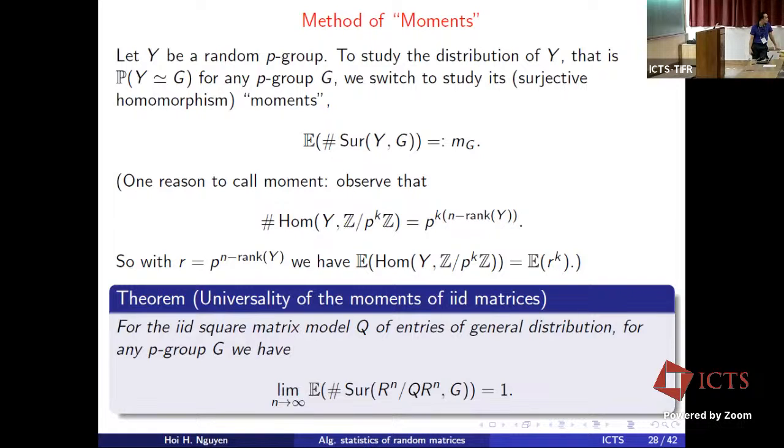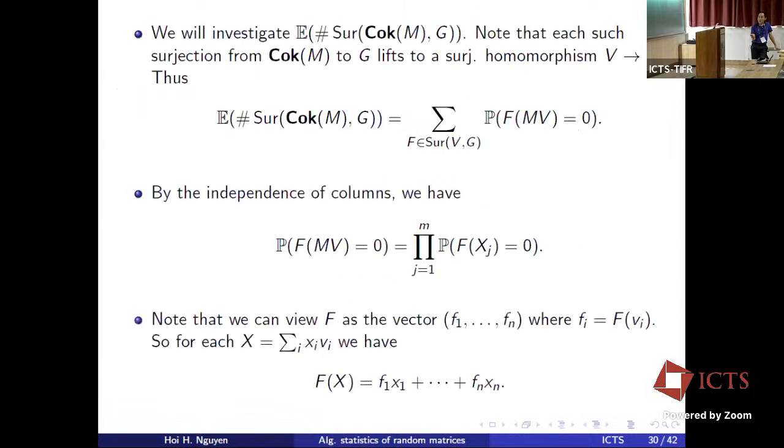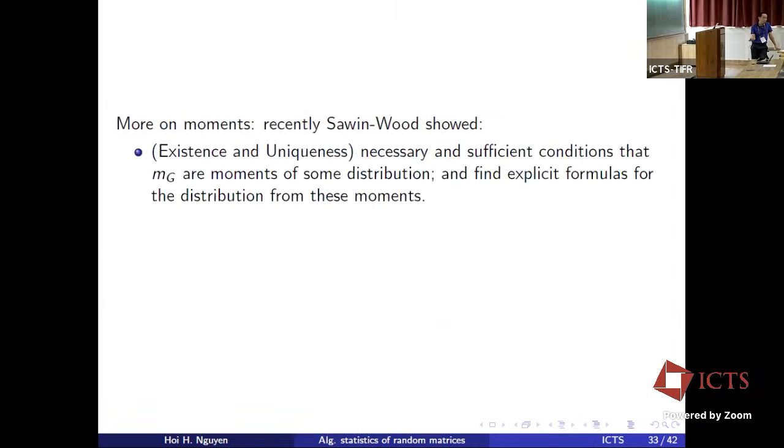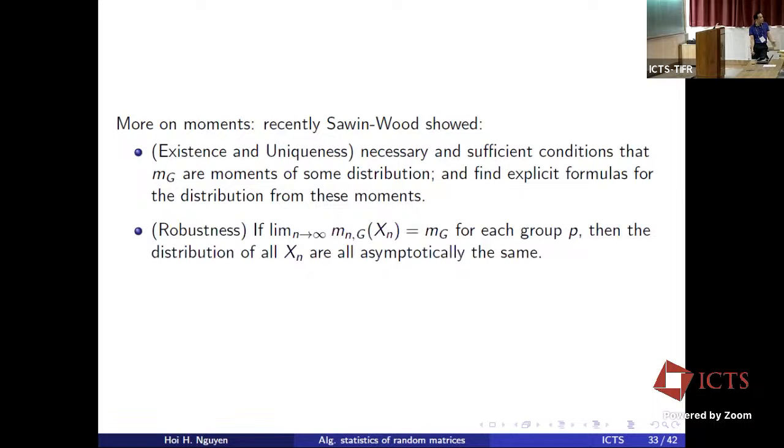Is it correct that there is a theorem, basically an invertibility theorem, which tells you that if all these moments are specified for all k, exactly, then that determines the distribution? That's right. That's a very good question, and I think Nguyen and Wood follow that approach. They give you if and only if conditions for which numbers could be moments. And from the moments, can we think of something like a Fourier transform or character? Right, they don't do Fourier transform, but they do inverse Mobius functions because things are discrete here. You can write the surjections as functions of the distribution, and from there you read the distribution directly from the moments by the Mobius inverse transform.